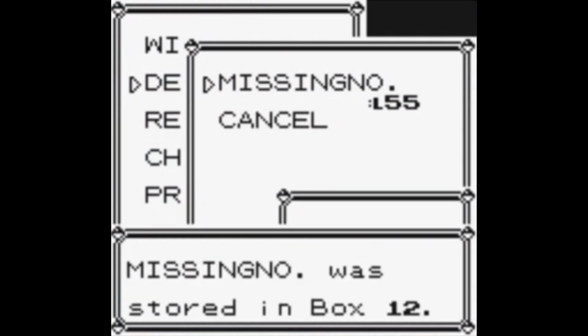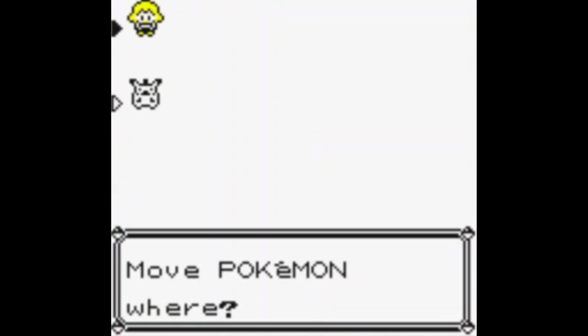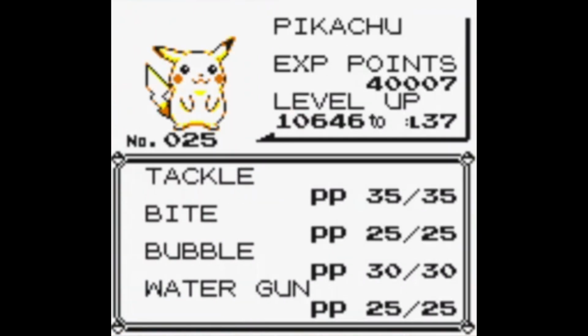So I'm going to deposit the missing now. And then grab what we got here. I think this is it. I always just have such a hard time remembering. So it's a Pikachu nicknamed Blastoise. So that's what we have.